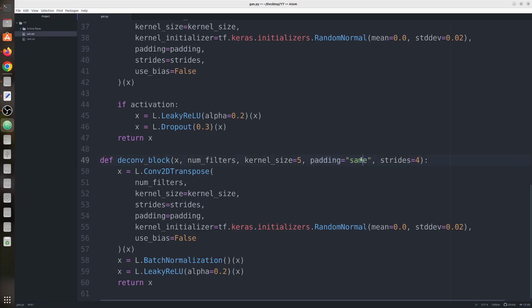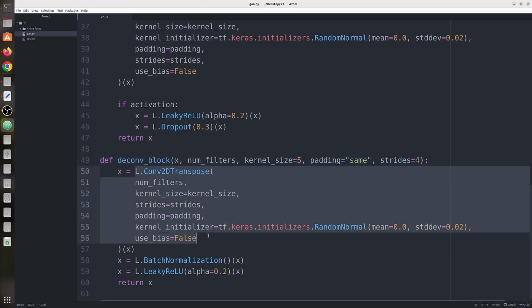If you specify padding as valid, it would change around, I think, to 31 by 31, and stride equals 4. So this is the default value for the stride. Stride 4 means that we're going to upsample that image by a factor of 4. After that, next we have this Conv2DTranspose layer.